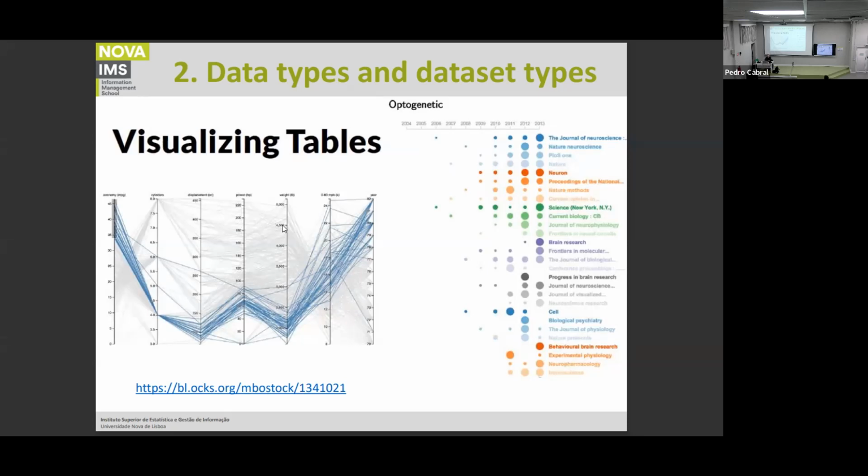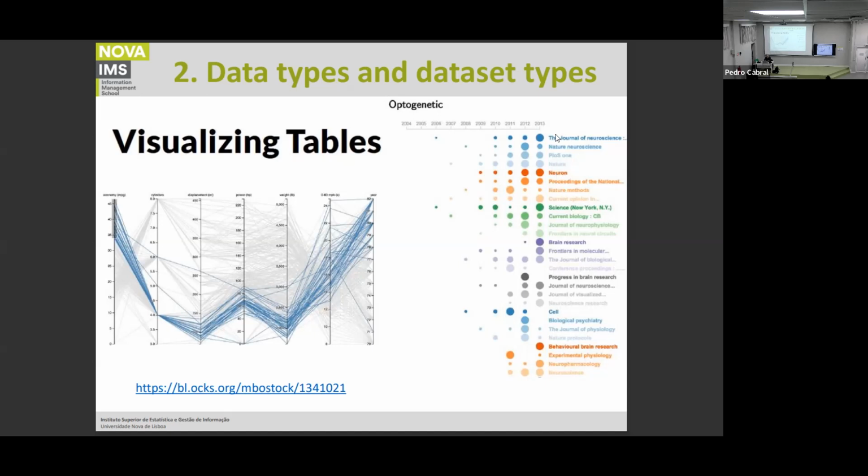visualization product, okay? So yeah, this is another example of a type of chart which also groups a lot of data. This is about publications about this field of optogenetics, okay? So we are representing several years, okay? And then these are names of journals, okay?